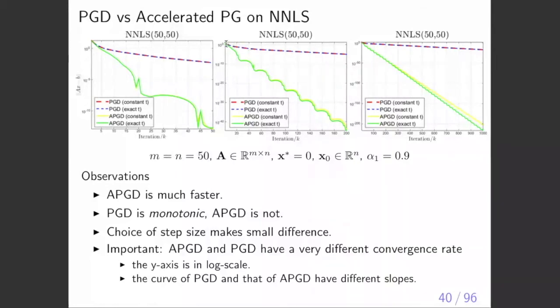And you observe something. This line, the slope is like this. This line, the slope is like this. The slope being different actually tells you something. That is, the slope tells you the convergence rate. And furthermore, for the red and blue lines, it's monotonic. It means every point is smaller than the point before. But for the accelerated method, you see at some point it goes up.